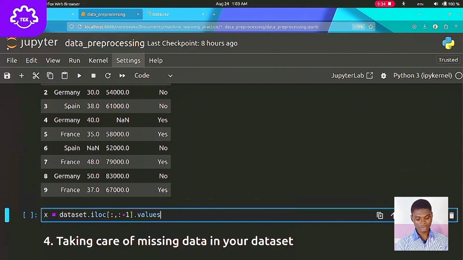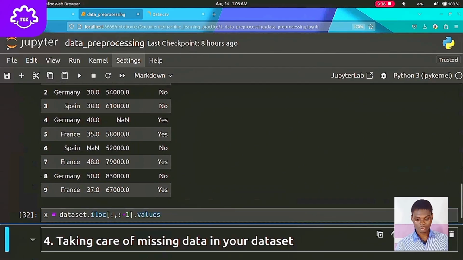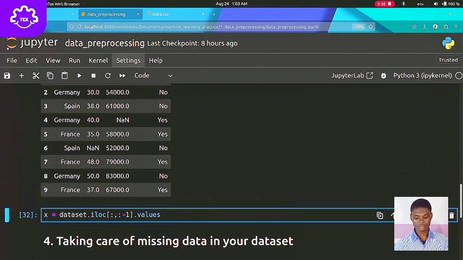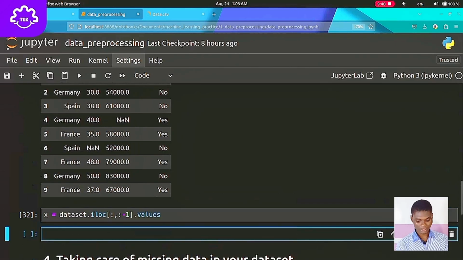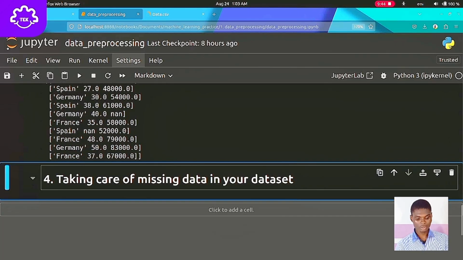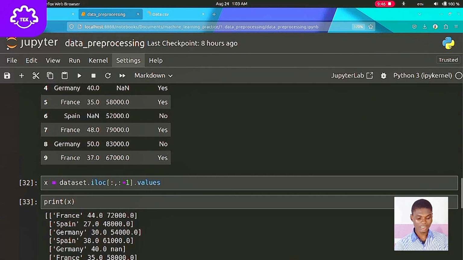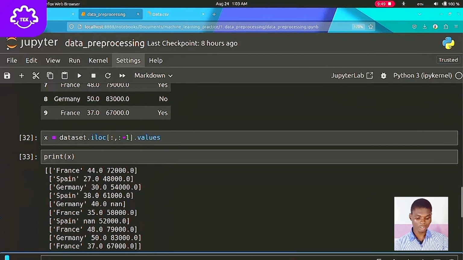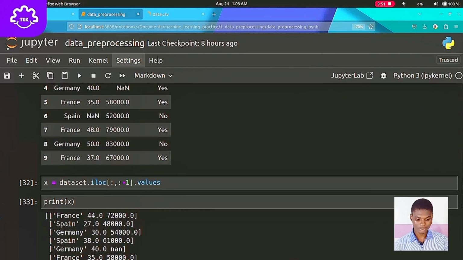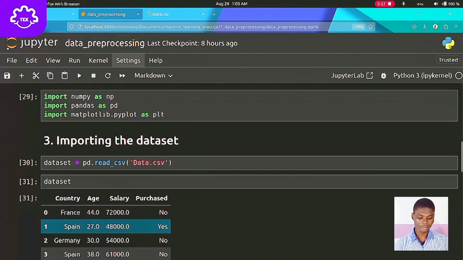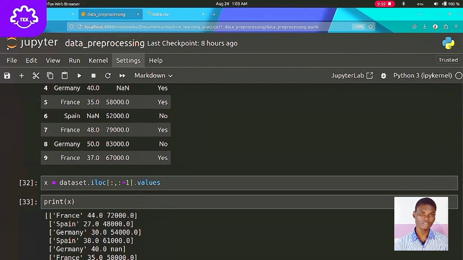When we run this, if I now print X for you, let me create a new cell. If I now print X and run this, what you now see is a list of our countries, like France, then the age, 44 years old for someone from France, and his salary, which is $72,000.